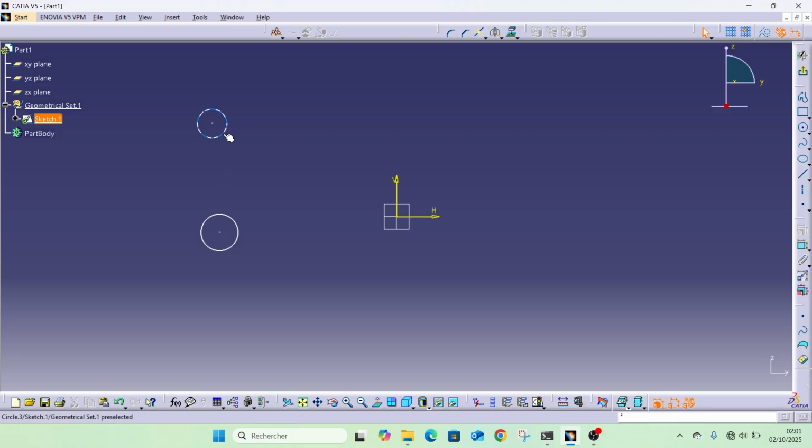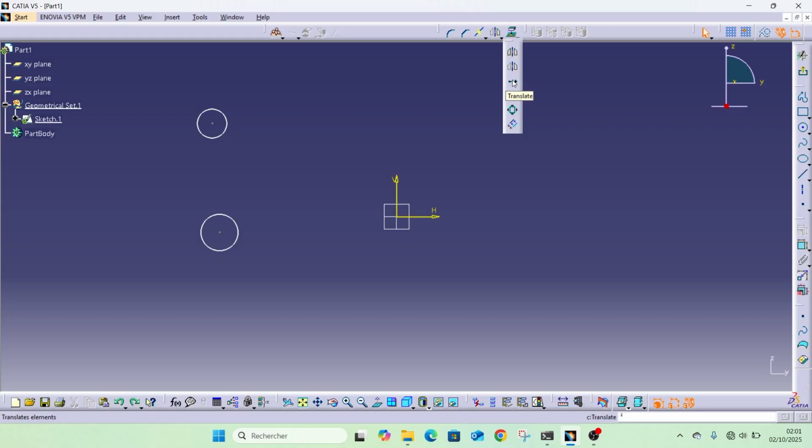For example, click on these two, then click on mirror and click on this axis, and it will create it symmetric here. It's mirrored. We can use also symmetry. So when we click on this axis, it will go directly to the other side like this without having this on this left side.